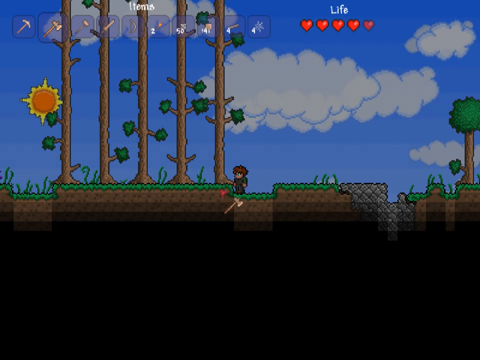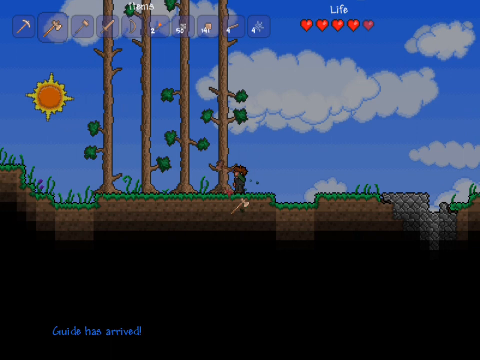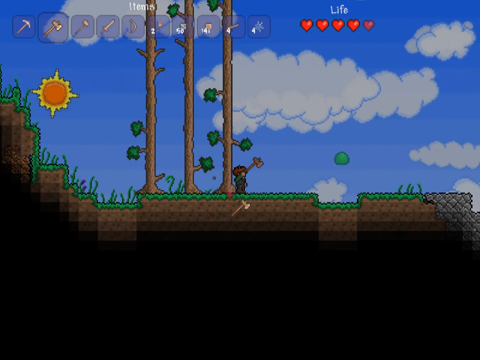Like this. Oh, look at that. Look at that. That's 34 wood. Guide has arrived. Oh, okay, so it doesn't matter if they die, they just respawn. I mean, you're supposed to have a big building with people in it, like a merchant and an explosive salesman.